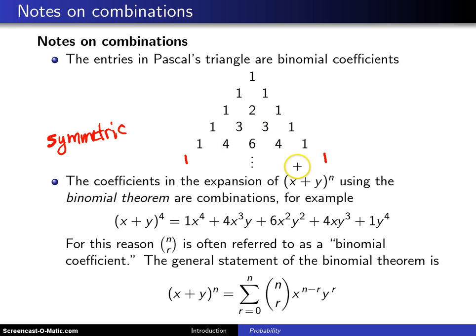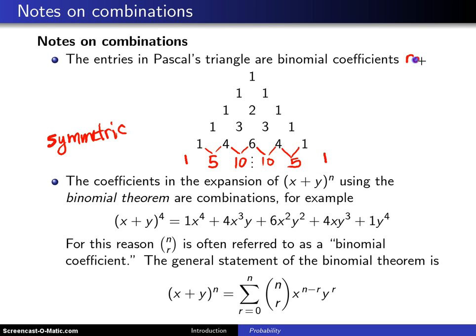So we're going to see how we put together the next row in Pascal's triangle. And it turns out between those 1s, you simply add the two elements that are above. So 1 plus 4 gives you 5, 4 and 6 gives you 10, 6 and 4 gives you 10, 4 and 1 gives you 5. So there's the next row, 1, 5, 10, 10, 5, 1.